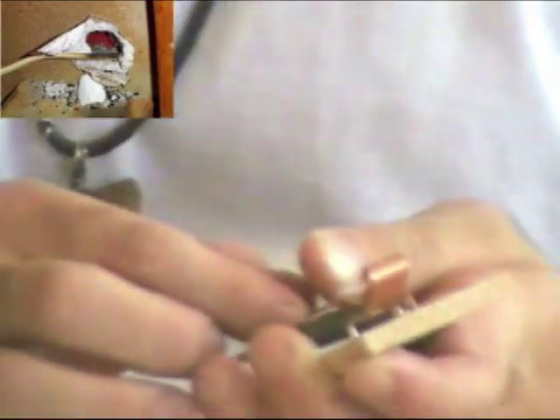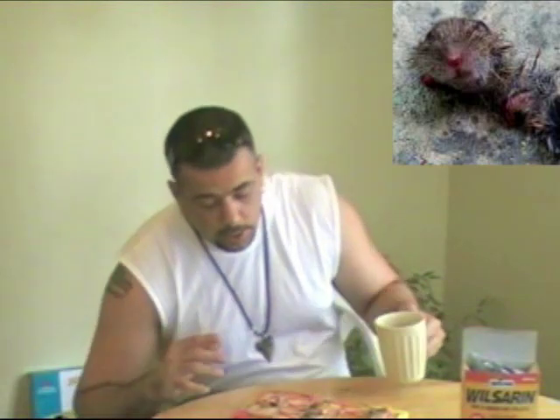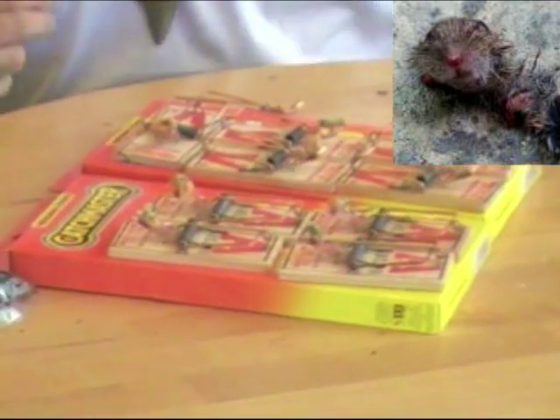Basically, setting these traps - anyone who's ever used a mouse trap knows: you take a little piece of poison, embed it inside some peanut butter, then set your peanut butter on there holding back the trigger. When these go off they will definitely kill the mouse. Each trap has a pellet - you can see it on the peanut butter - and the peanut butter is what attracts them. The pellet being poison is a backup, just in case they manage to get away from the trap. If I can't snap their neck, the poison will kill them later.